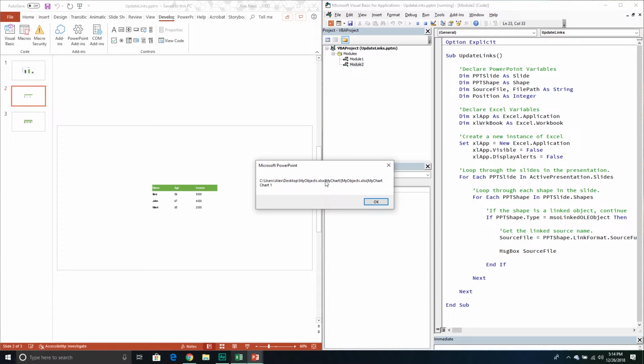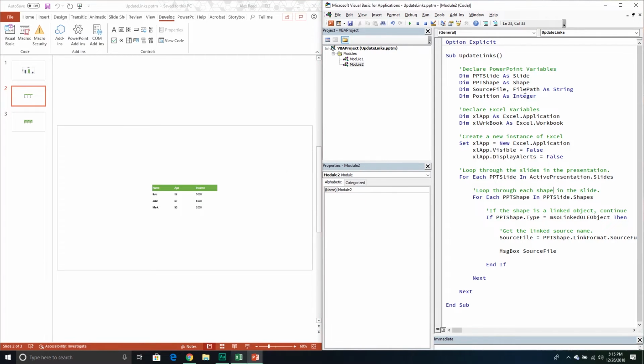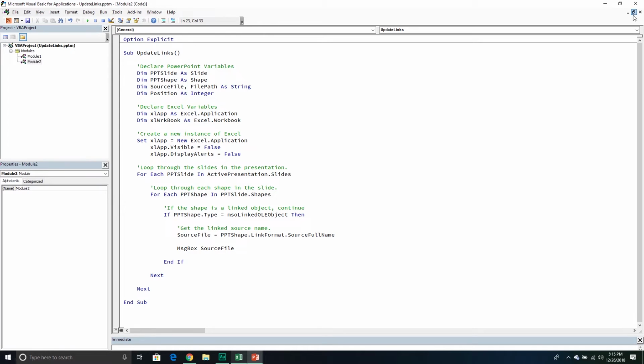Now, technically all this stuff right here, I don't need it. I don't need the sheet information. I don't need the object information. I just need the file path. So I'm going to have to parse this file path so that it removes all the extra junk. And as you can see, the sheet's changing, and then the range. Again, the sheet changed. The range stayed the same in this example. So we got the information, but unfortunately, it's not in the format that we need. So we need to manipulate it a little bit.